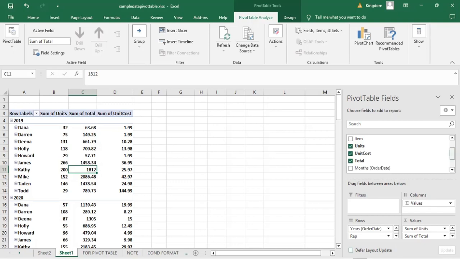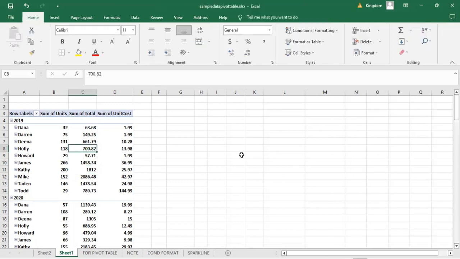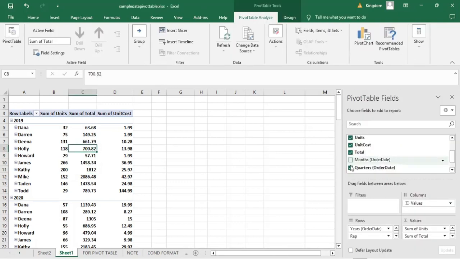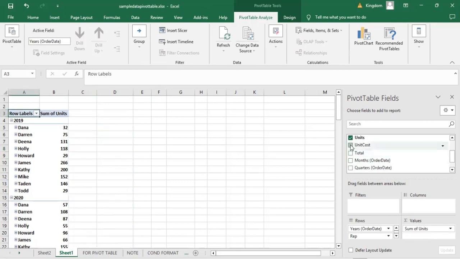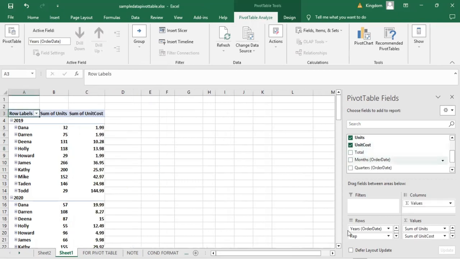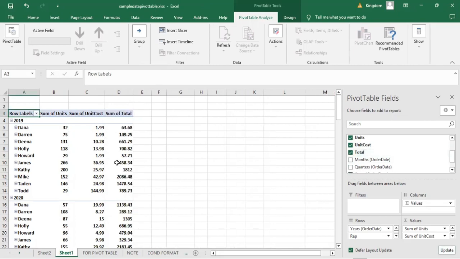Now, notice that for each new thing you click, the pivot table is changing. However, if I tick this defer layout update, if I apply a new command, I will need to click on update for it to reflect on the pivot table. And I prefer that option so that everything will not be happening automatically. You should be able to apply a command to see it.